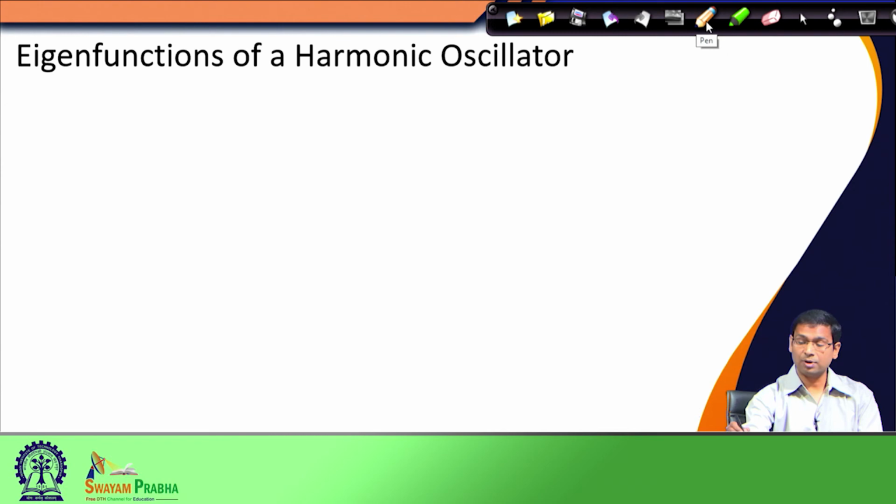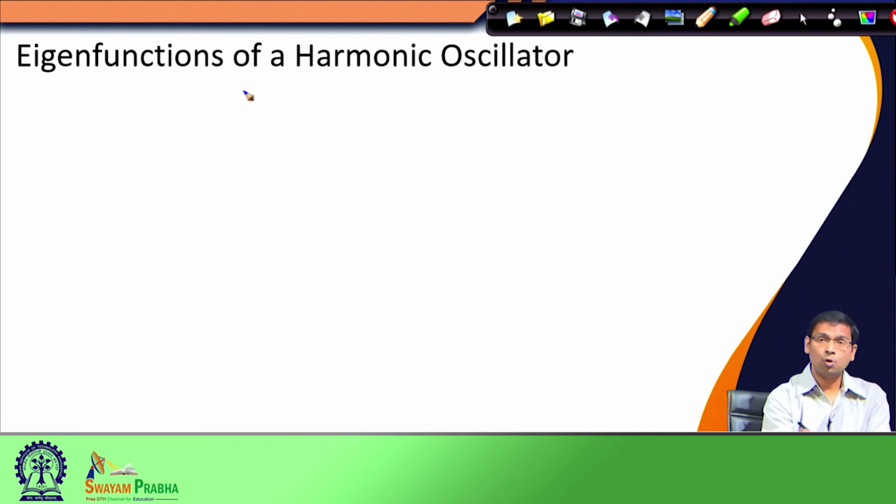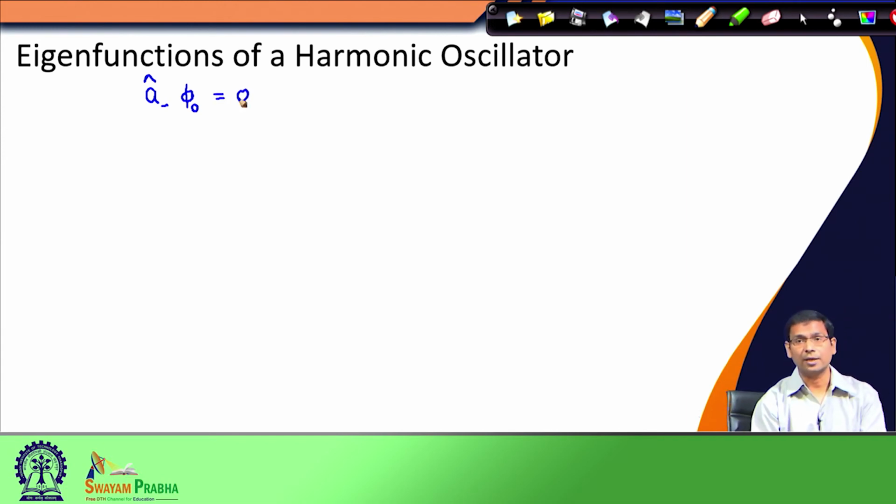So, we have defined our eigenfunctions as phi n, but still we do not know what the functional form of phi n is. But one important piece of information we already know is that the lowest eigenfunction is phi 0. If I apply the a minus operator on this lowest eigenfunction, I am going to get 0. This much I know, but I still do not know the functional form of phi 0. This is what we are going to do.